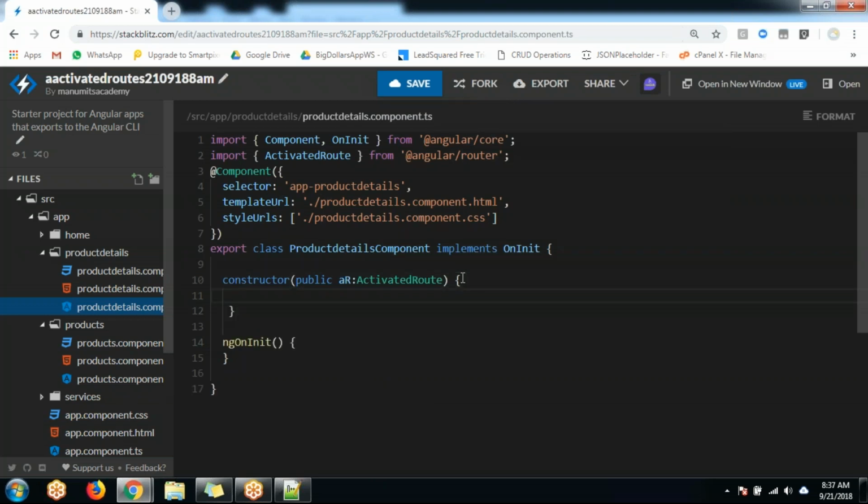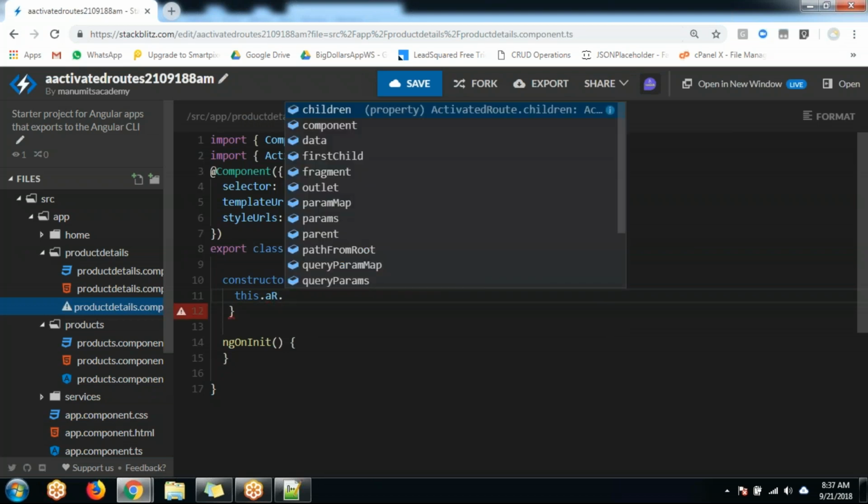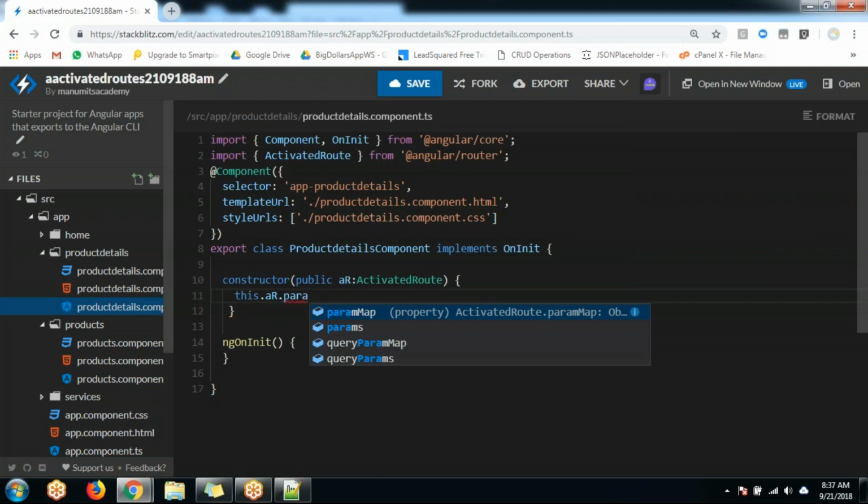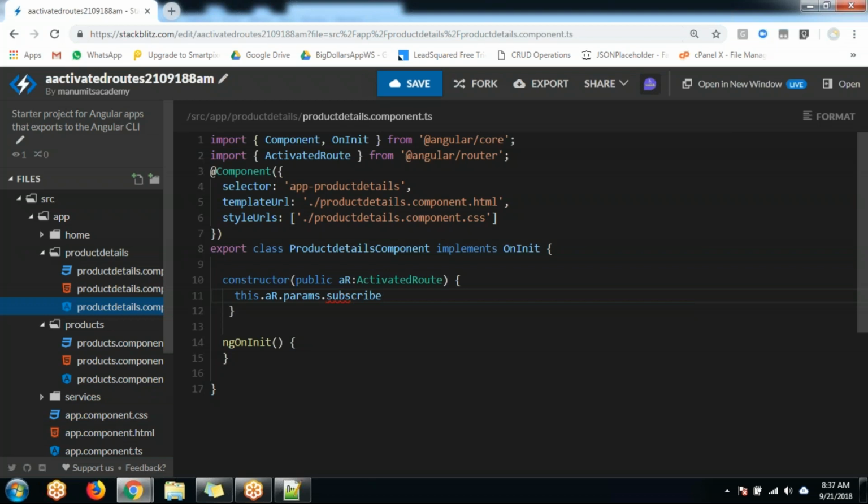Let us see how I can access it directly in the constructor. this.AR.params. Because params will be given to us as an observable, we have to subscribe to that. In this subscription method we are going to receive the values.